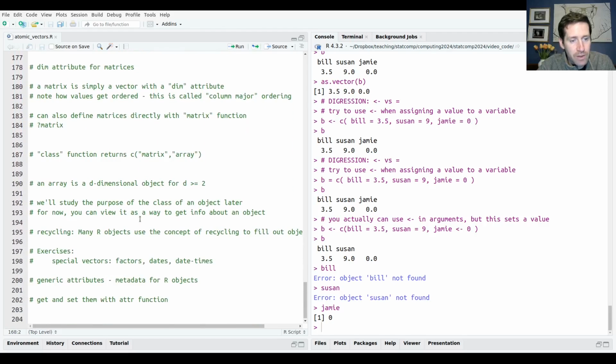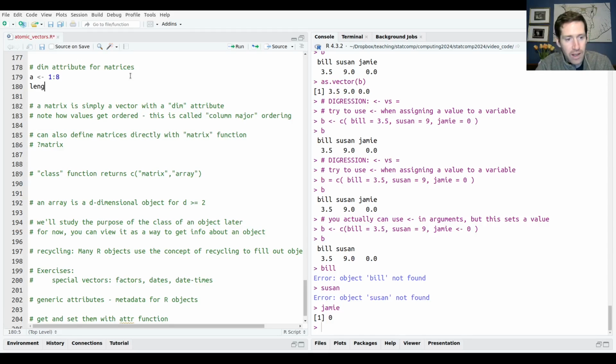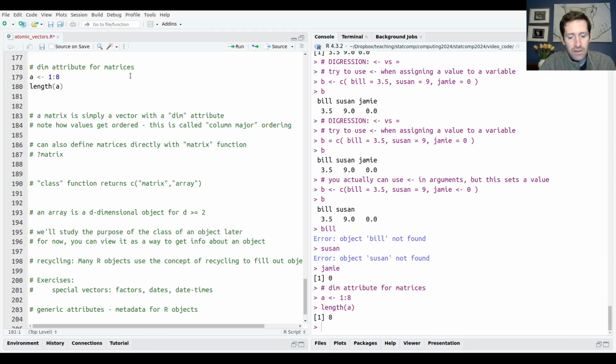Another attribute, so you see names and length. Another attribute that you'll see is dim. So let's make a vector. A is the integers 1 through 8. If I do length of A, it's going to say 8. If I do dim of A, you might guess that this is going to say A is like an 8 by 1 vector or something like that.